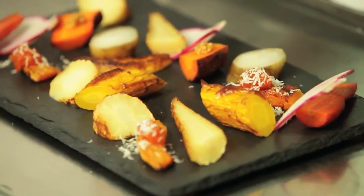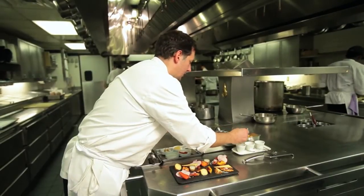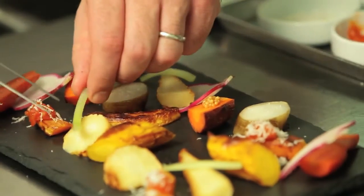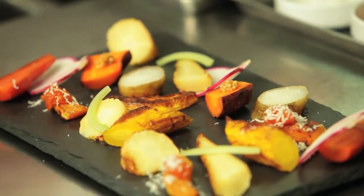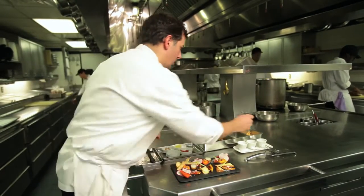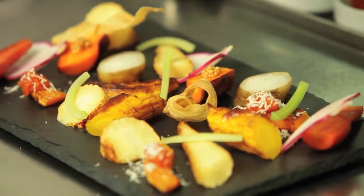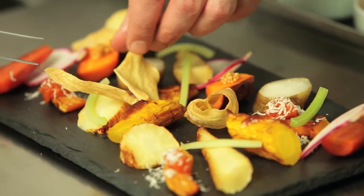We have some heavy flavors from the deep roasted colors of the winter squash. We have some light raw flavors. Some of the most pedestrian vegetables at this time of the year add an interesting pop. So we're going to add some of our celery. We're looking for a little bit of volume, a little bit of texture. The pieces of parsnip that we deep fried will sneak in here and literally act like a chip does in the beginning of the meal. We want to eat some of those light fried foods when we're really hungry, and they pair well with the raw characteristics of some of these other vegetables.